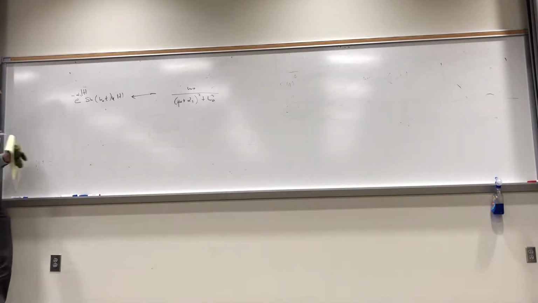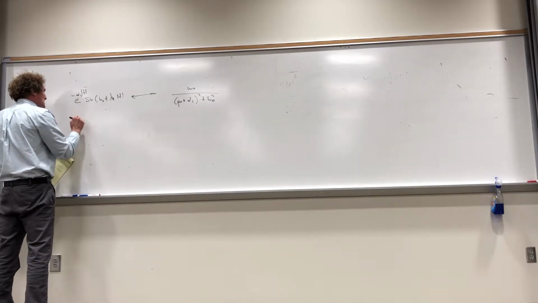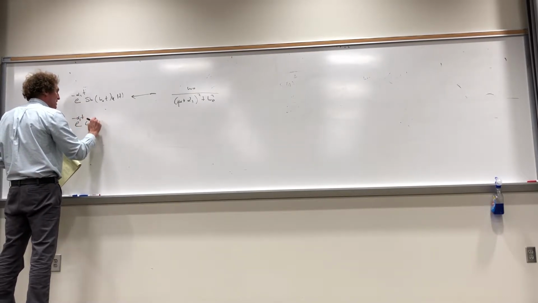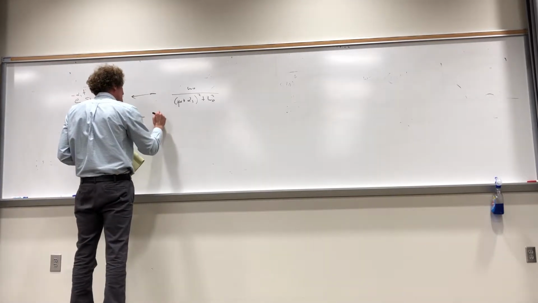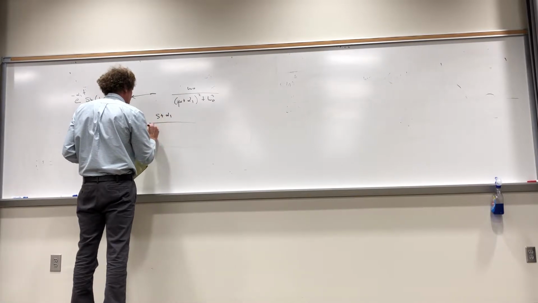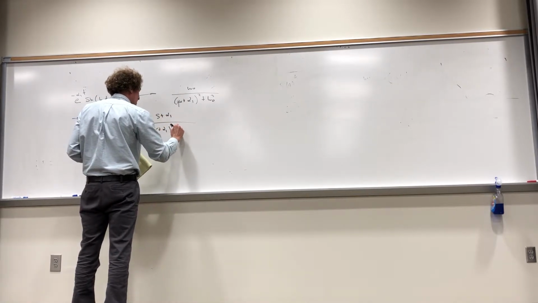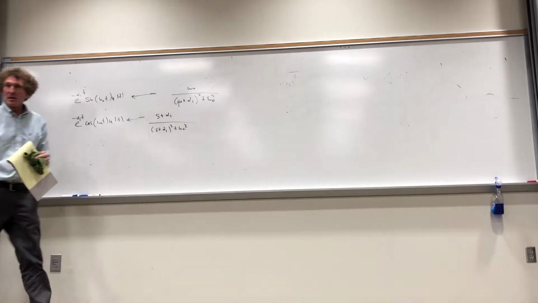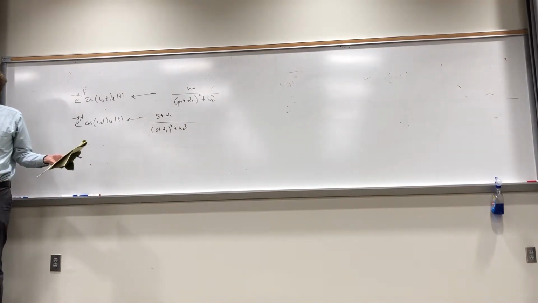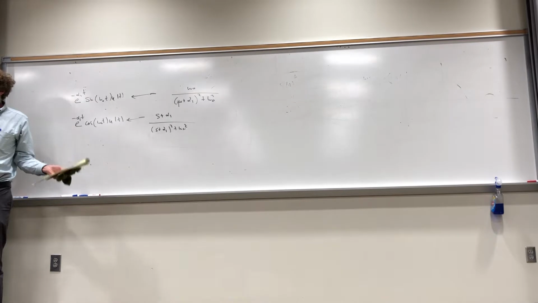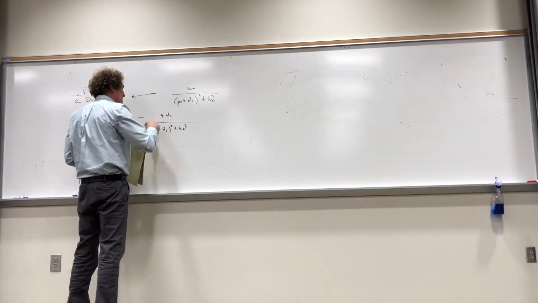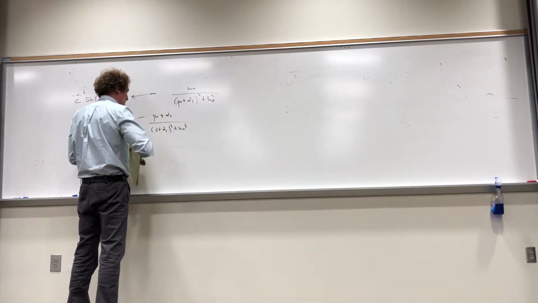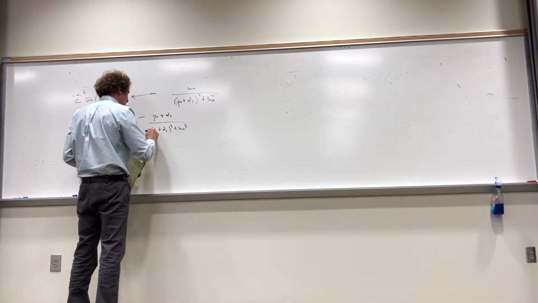The other one I think was the same thing, e to the minus alpha 1 t times cosine of omega naught t, u of t. For that one, it was s plus alpha 1 over s plus alpha 1 squared plus omega naught squared. Right, class? This is one way to do it. Follow me on this, everyone? You see this Laplace transform, you simply take the s here and make it j omega. You could do it that way.